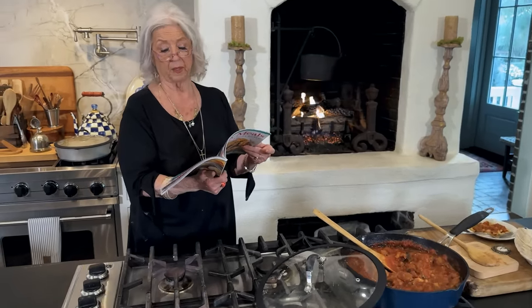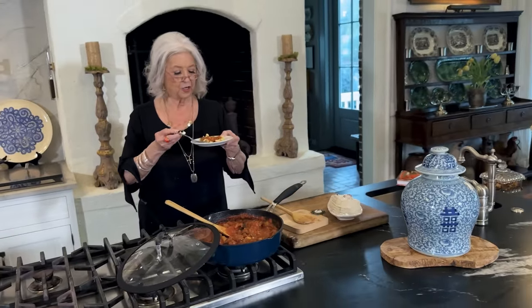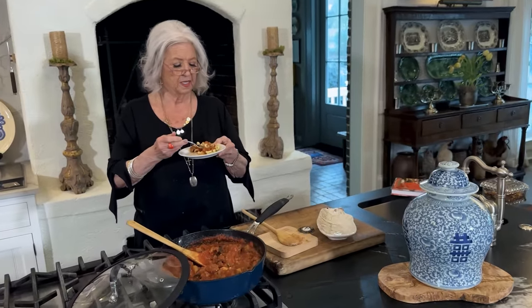Let me see — sheet pan meals, oh here it is: skillet steak and potatoes. This is just full of great recipes. Weeknight dinners. So if you're like me and just wish somebody would say 'cook this, I want this' — to me that's half the battle, is deciding what you're going to cook. I think you're going to love this. It does need some parmesan cheese sprinkled on it, which I don't think the babies will want. This is very good.